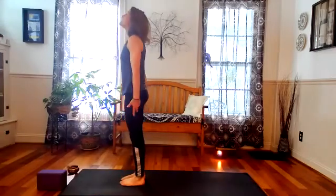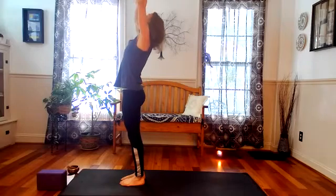We're going to spend some time in our mountain pose whenever we get there, Tadasana. And once we do arrive, finding that beautiful stance, roll those shoulders back and down, letting the palms face forward, close the eyes, and just take a few breaths here.